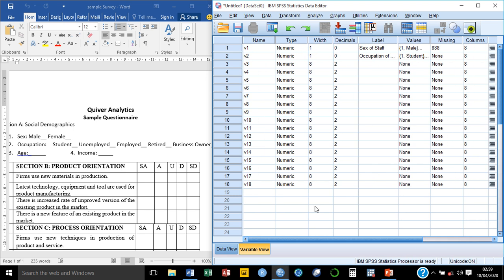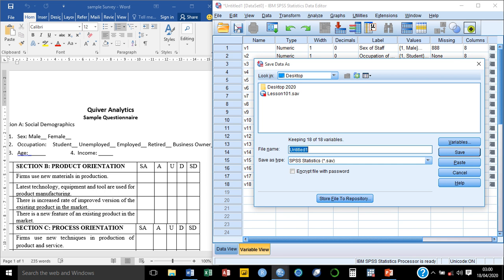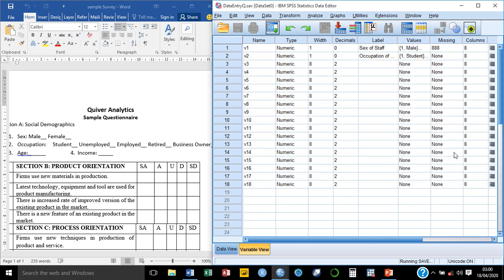Okay, so I'm going to save. You can use Control S to save. I'm going to call this data entry key for questionnaire. Save.